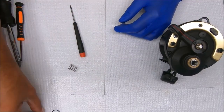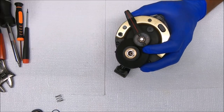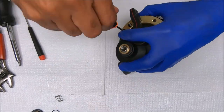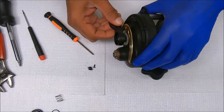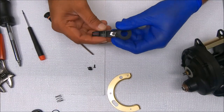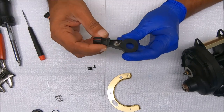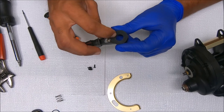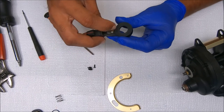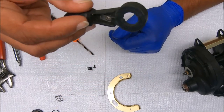And we'll remove these screws so we can lift this lever off. There's a click when you shift the lever of drag on this. The clicking comes from this plate right here that's screwed in. I'm not going to remove that, but that's pretty straightforward, I think.